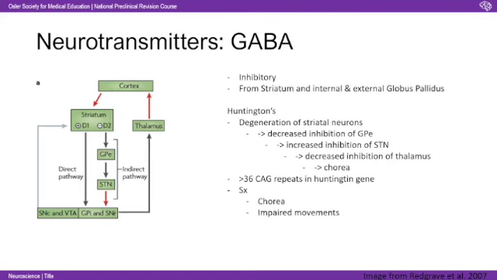So that's GABA. Hopefully that's familiar, the predominant inhibitory neurotransmitter. And the major GABAergic projections, and these are, I should say, in black on the diagram, are from the striatum and the internal and external globus pallidus. The way to think about this really is, I suppose, there's a general GABAergic brake on the release of motor pathways, and then you have this excitatory release of the brake and drive of the accelerator, and that's what you can see here through the direct pathway, which is predominantly the striatum saying, well, hang on, the basal ganglia saying, let's not release this motor action, and then that brake is taken off. I don't know if that makes sense, but hopefully it does.